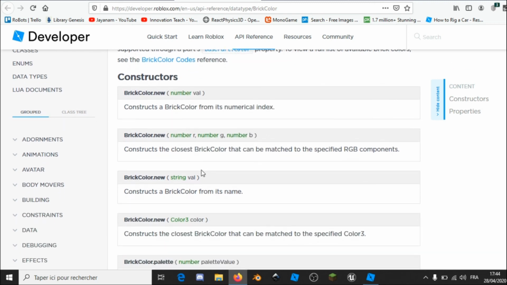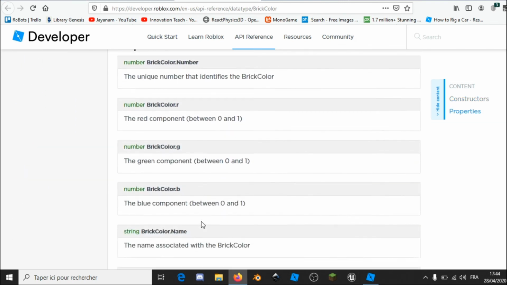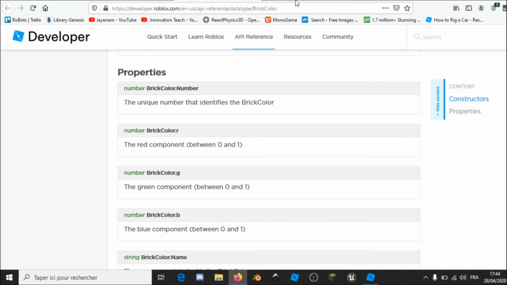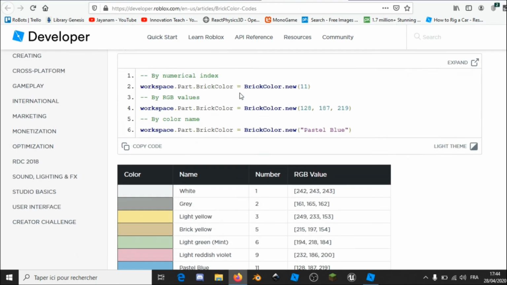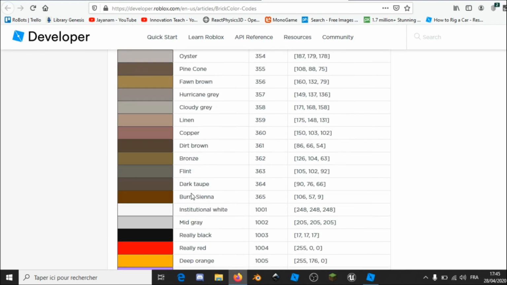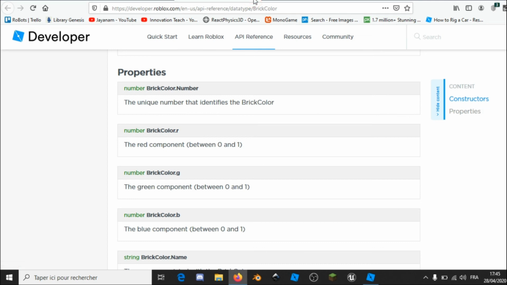To view a full list of available brick colors, see the brick color codes reference. Okay, and here we go, the constructors and some descriptions about it. It's all functions that you can use and also properties. And here again, some brick color codes as you see.